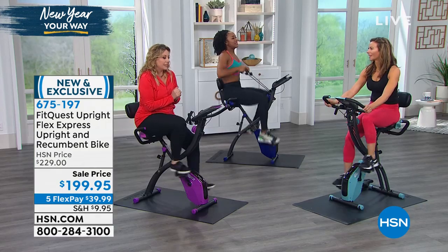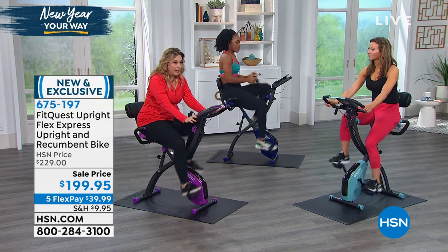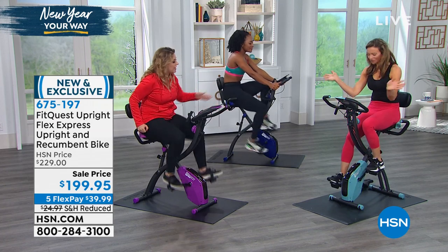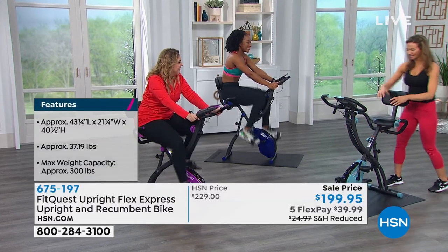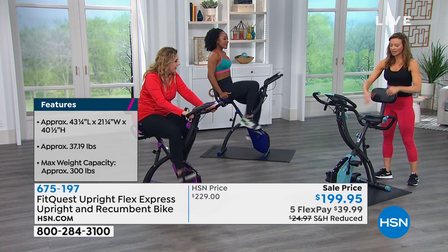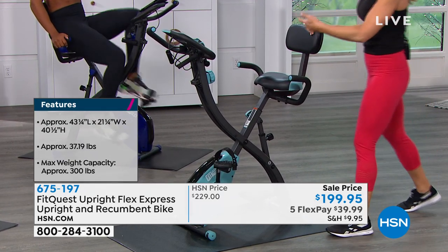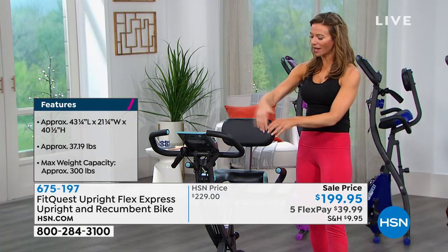All right, so let's do our work. I know there's a 300-pound weight capacity, which is about 50 pounds more than what we usually do for a bike, and that's why it's so incredibly stable. Tell us all the features again, from top to bottom. First we're talking about the seat, and it has these wide handlebars on the sides. It's 3 inches of foam, with a memory foam back on it. It's very rare to find an exercise bike with a backrest, and even in the upright position, if you want to take a break, you have that stability and that extra comfort.